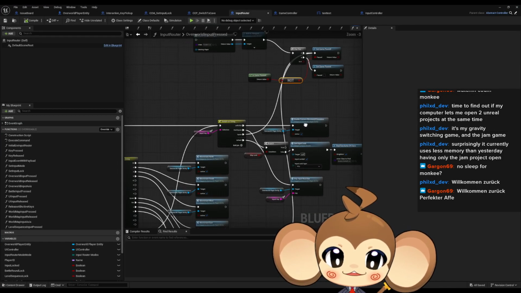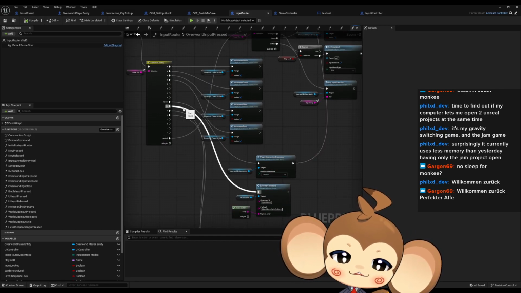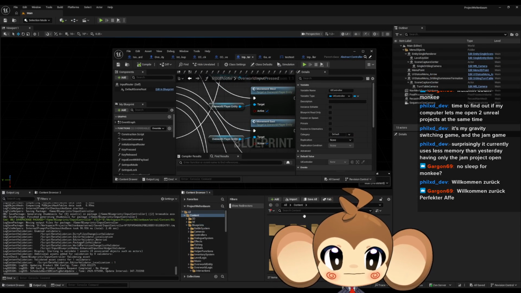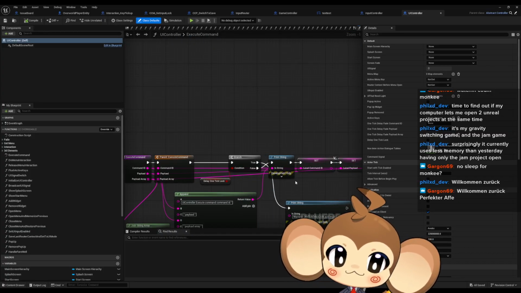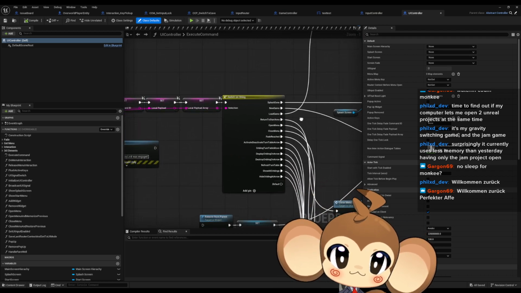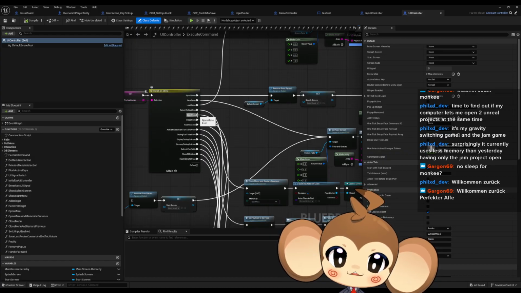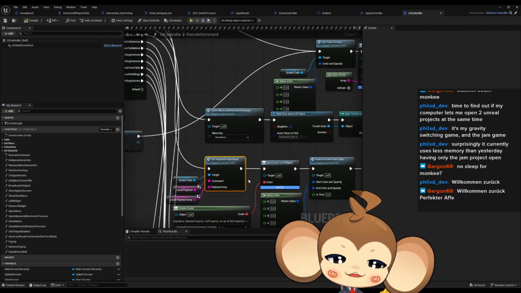So if I'm here and press escape while the game pauses, here open menu with the UI controller, say open menu, which will do some specific things.